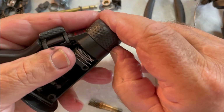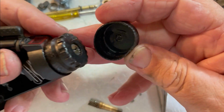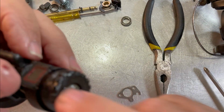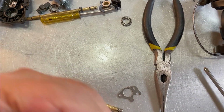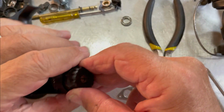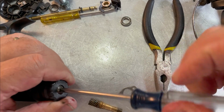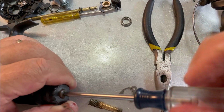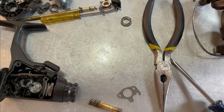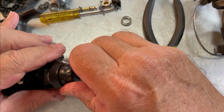Work it off. I think it's just a rubber cover that slides. Oh, yep, there it goes. Okay, so it's a rubber cover that fits on over top. See, I couldn't figure out how to get to the screw. I was certain it had a screw, but I wasn't sure how to go about getting to it. So now that we've gotten to the screw, we can go ahead and unscrew the screw out of here. And that's going to allow this now to come all the way out, I believe.